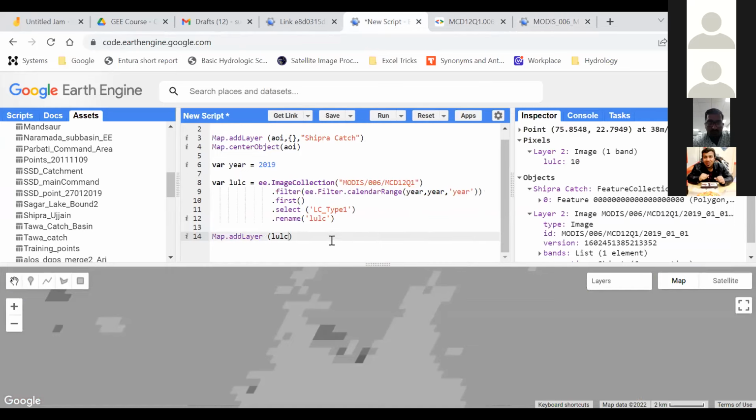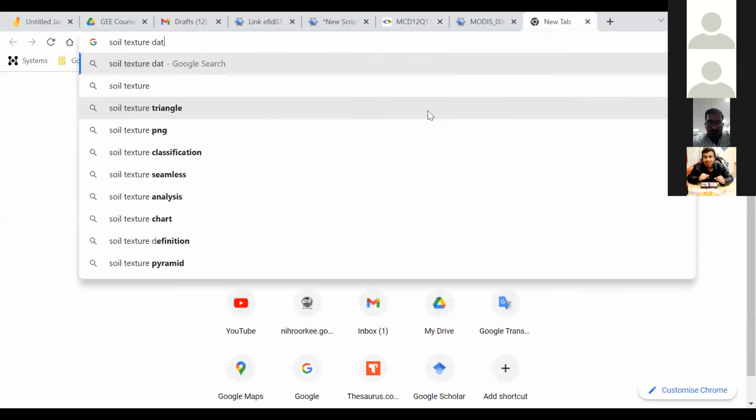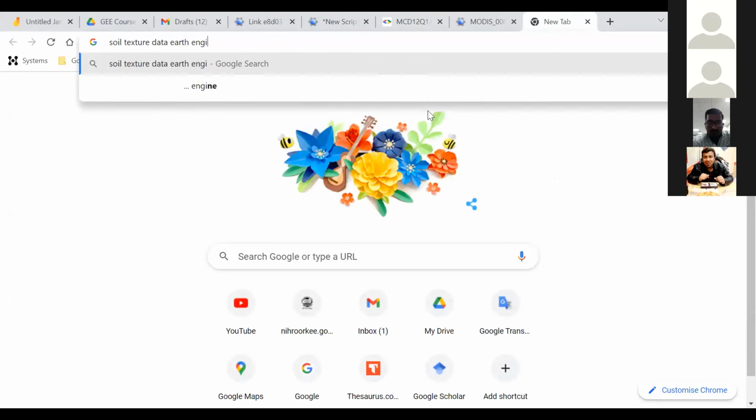So the next thing that we are going to do is extract the soil data set. After that, I'm going to share this code with you, and you can try it on your own and put your questions after that. In order to explore the soil data set, we can simply type soil texture data earth engine.